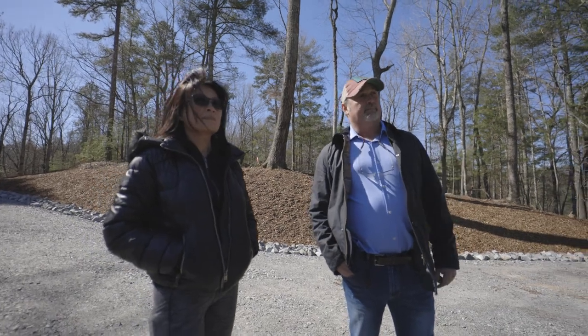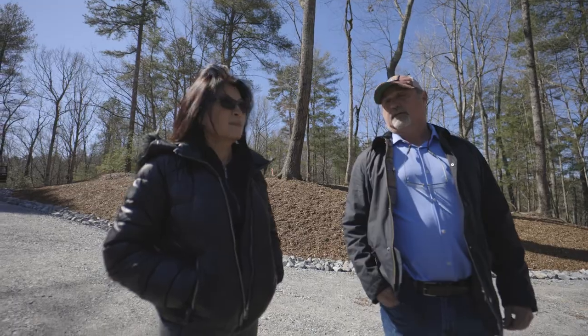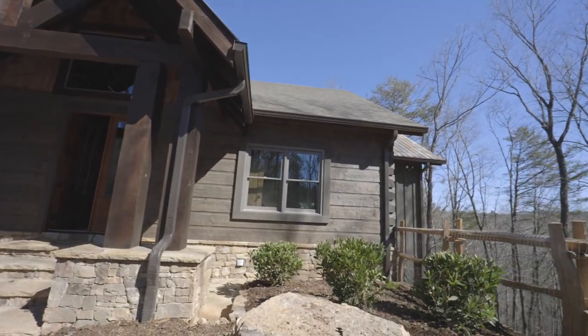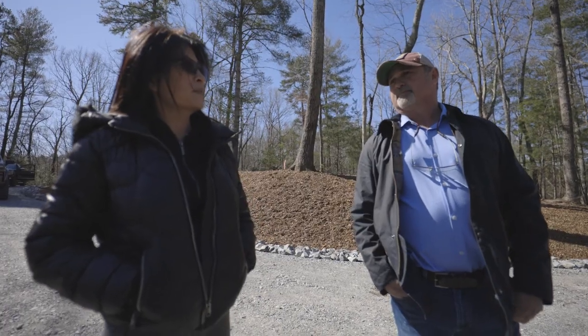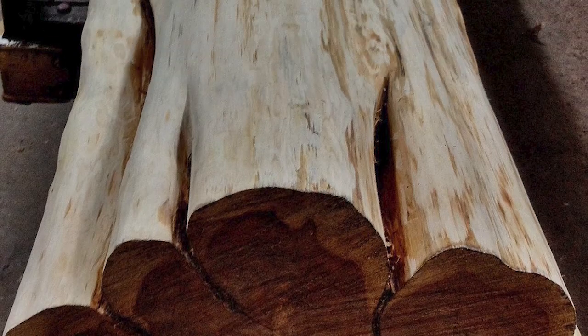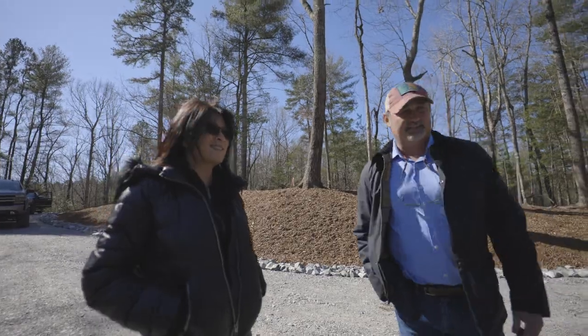This wood is actually, this is a log house. The last house we saw was a white pine, yellow pine siding mix. You're sourcing all the materials around the area? Yeah, it's all local. Citizen Building Supply supplies me with the logs. Well, if you have time, I'd like to show you the house. Please. All right, let's go.